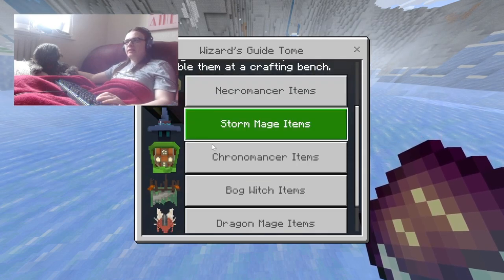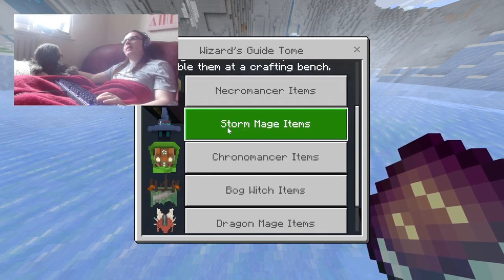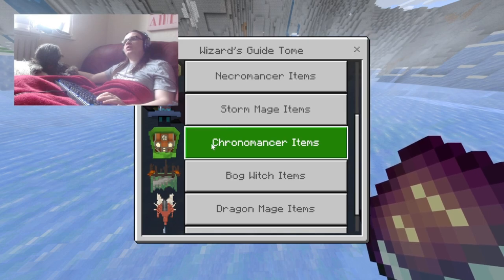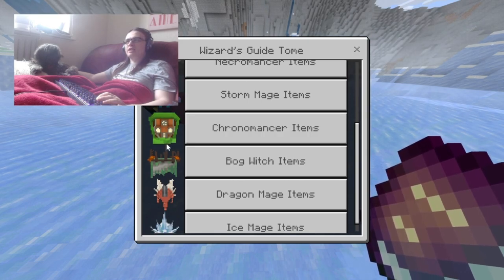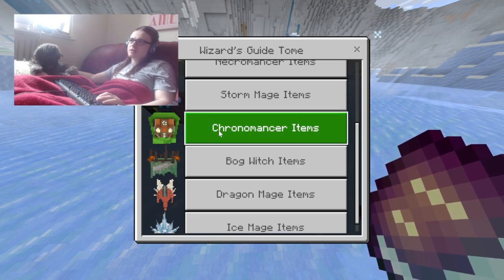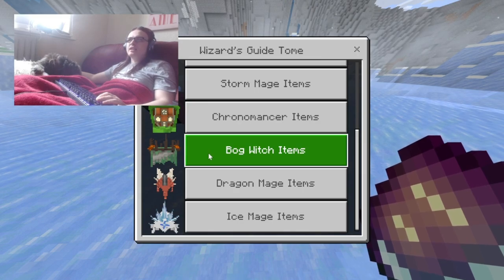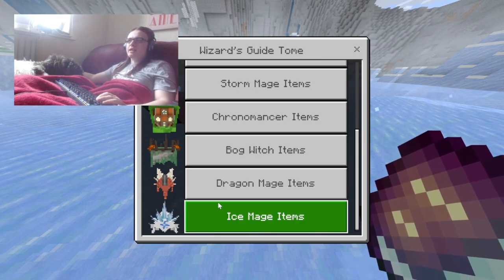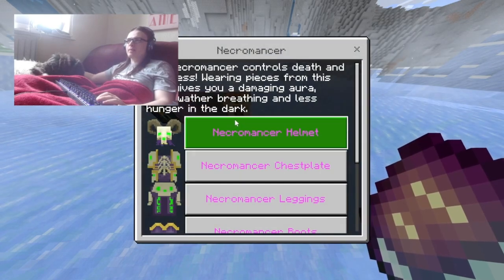So we've got these different classes of magic. We've got necromancy, storm, chronomancer. I think that's machines from the look of that. Well, I thought that was tech. No, is it? I don't know. Anyway, Bog Witch, Dragon Mage, and Ice Mage. So let's start with Necromancer.